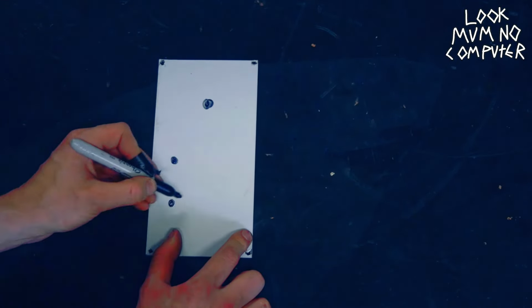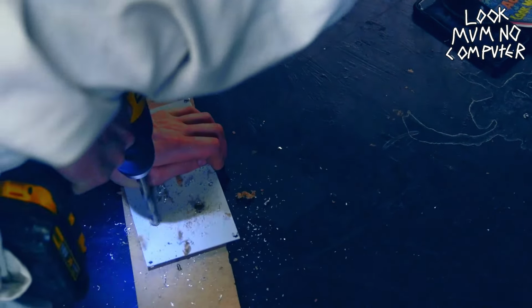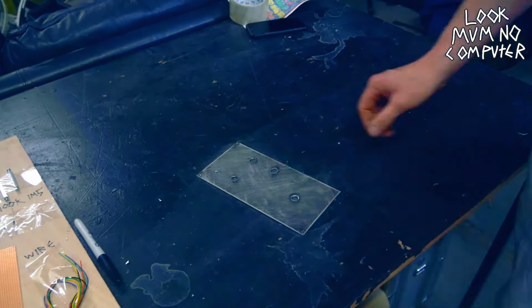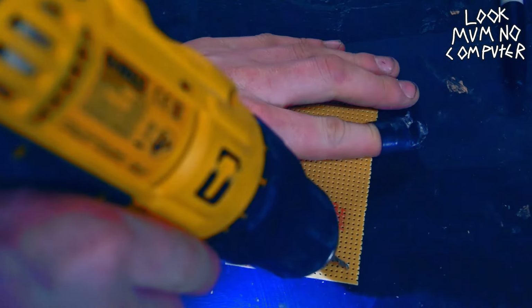Okay, so let's begin with some Sharpie and then get the pilot holes going, and then go for a big drill bit so you can fit all those bits in that panel. And then, looking lovely, remove that and then start sanding it down so it'll take the paint when you spray it. Look at that, and then leave it to dry for another time.